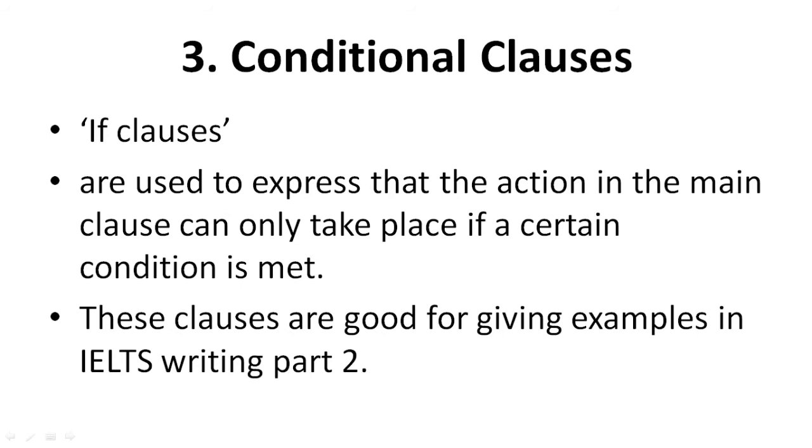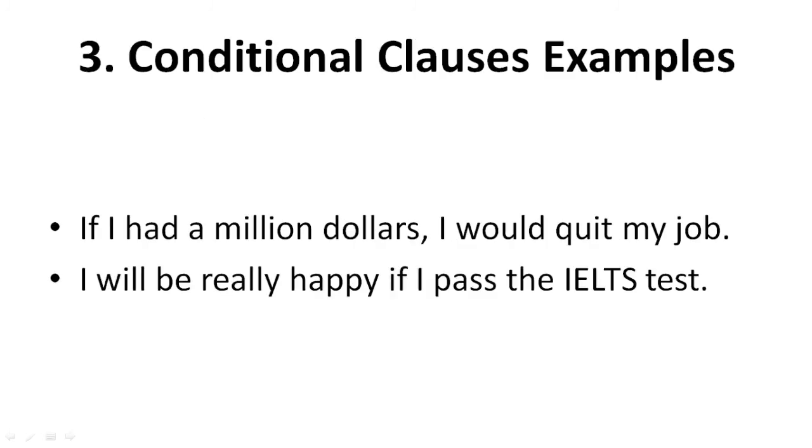The third is conditional clauses, or we can say if clauses. They are used to express that the action in the main clause can only take place if a certain condition is met. These clauses are good for giving examples in IELTS writing task 2 or writing part 2. Let's take an example. If I had $1 million, I would quit my job.